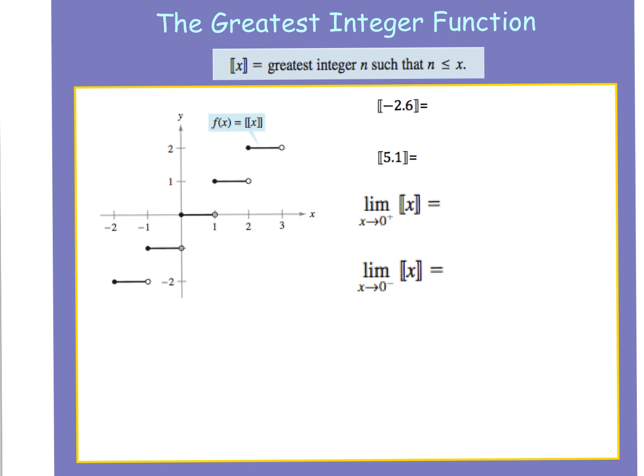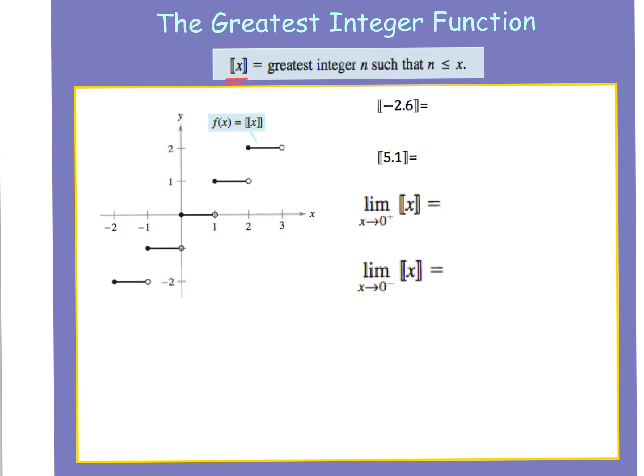This is called a greatest integer function. So when you have two fancy brackets around a variable, that is called a greatest integer. Sometimes it's called a step function. I showed you the graph of what the greatest integer function looks like. And sometimes they refer to them as step function. That's the slang for it. But why do you think they do it? Because they look like what? Steps.